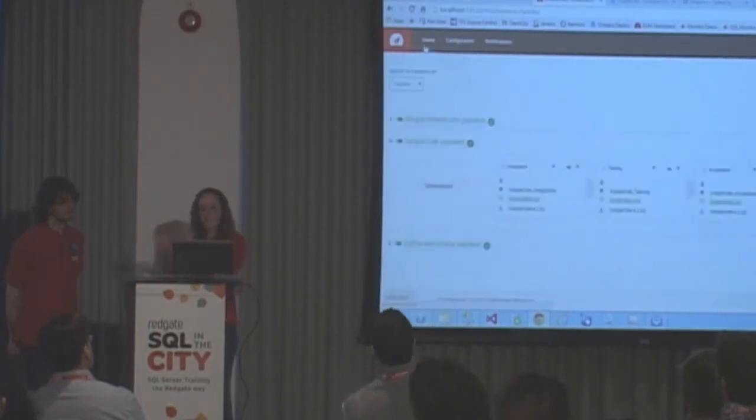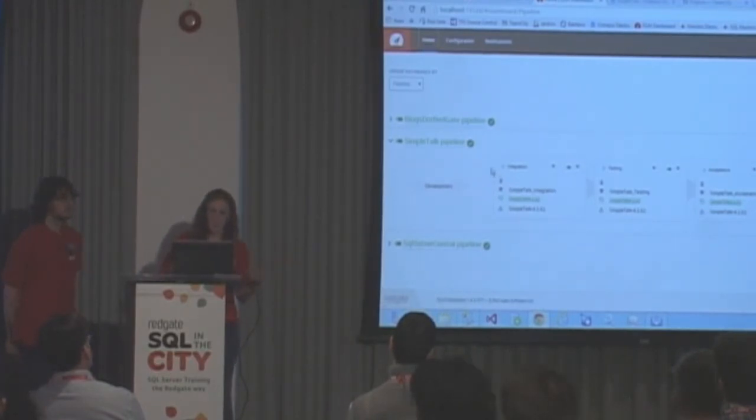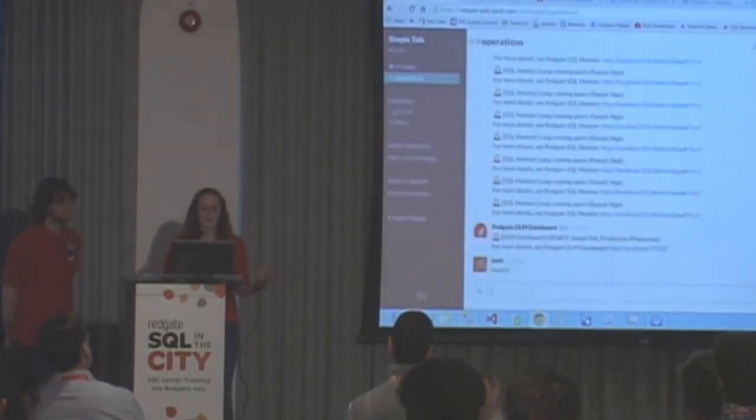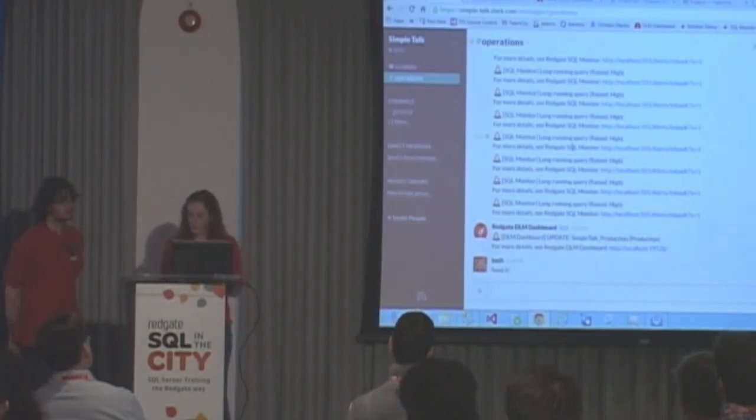So those are the sides of it that are doing the work. And then there's the other side of it, which is the communication side. Firstly, we're going to use Dashboard, and Dashboard is what's going to keep everyone in the loop, because Dashboard knows what the schemas on the databases actually are, so it can tell us what's changing. And finally, we're going to use our team communication tool, which is Slack. But again, as we've said before, this would work equally well with email. Or HipChat, you don't have to be using Slack.